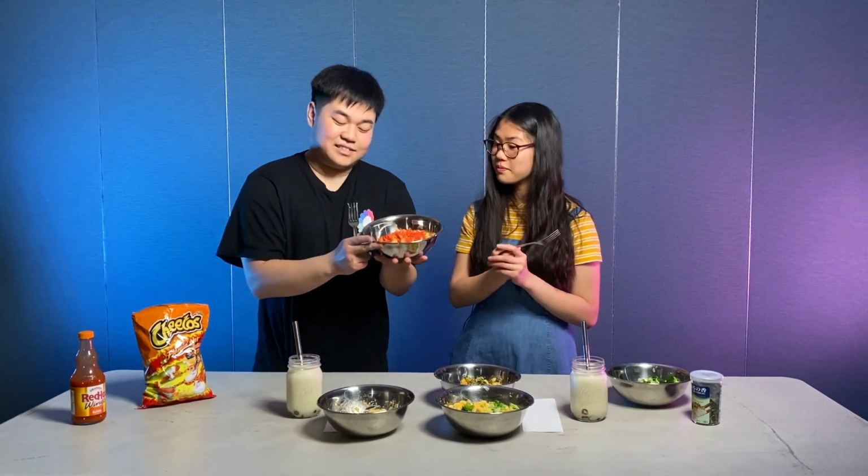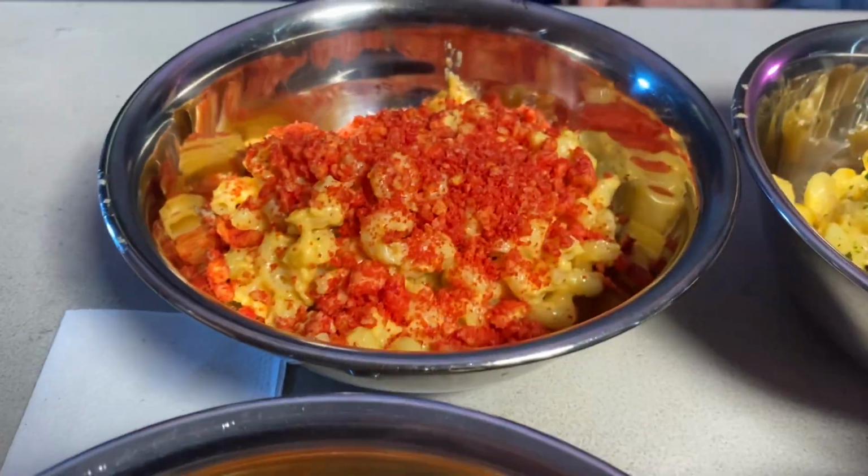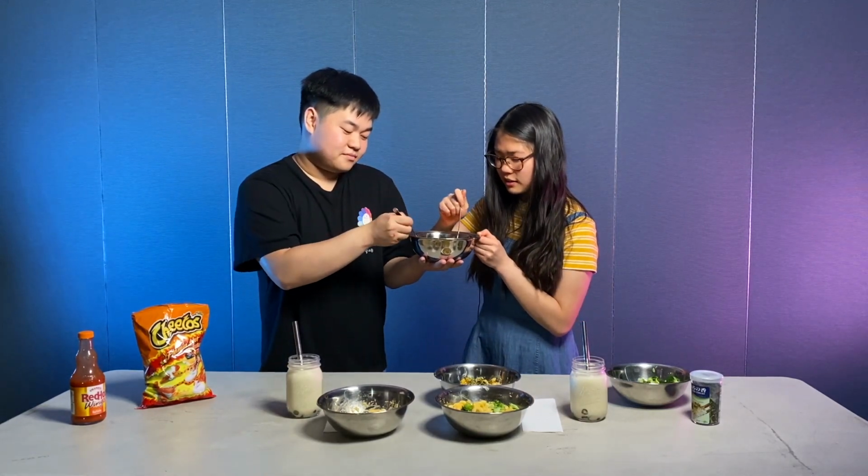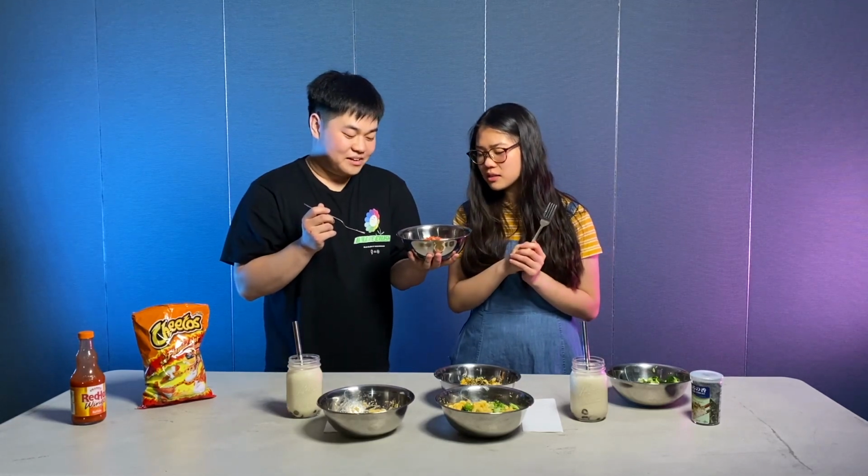Alright, well, we saved the best for last. The hot Cheeto one. This is my personal favorite, so it might be a little biased, but okay, let's try it. I'm excited. I really like this one. That is where it's at. What do you think about it? I really like how the Cheetos give it a crunch. It's kind of like breadcrumbs, you know? Exactly. And if you like spicy, this is really good. It just gives it the perfect amount of spice. This is a very good one.